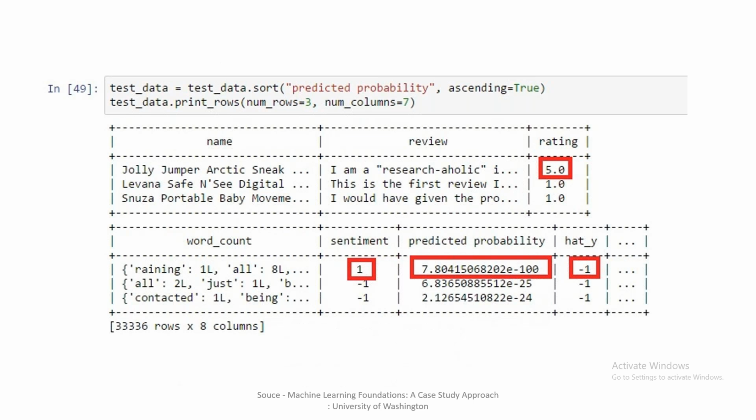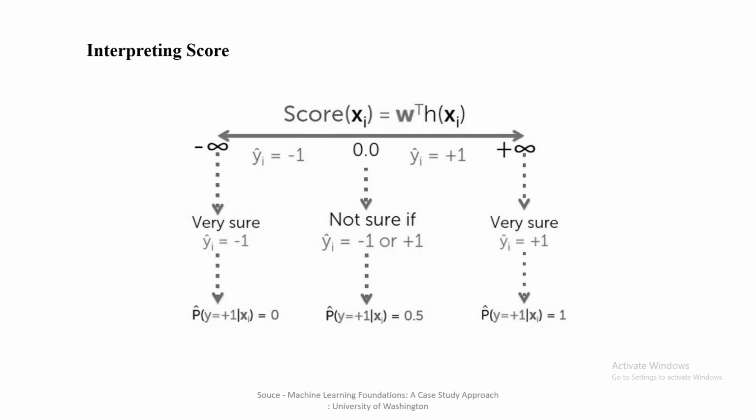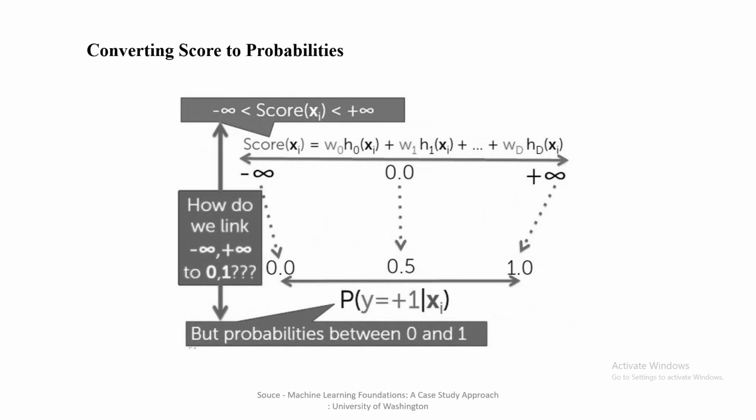Now let's not go into details, as we are very short of time, only 15 minutes left. I will just show you how I can convert those scores into probabilities. I have only been saying that I need to convert that score into probability. So how can I do that?